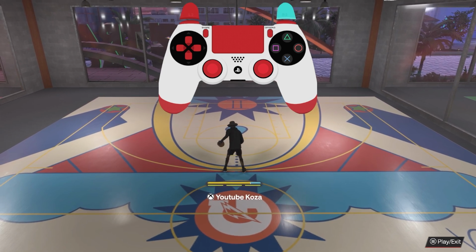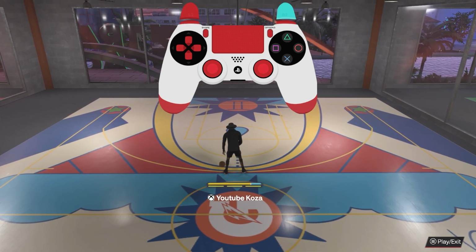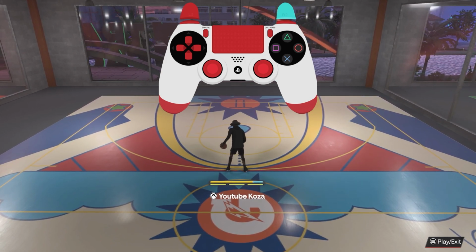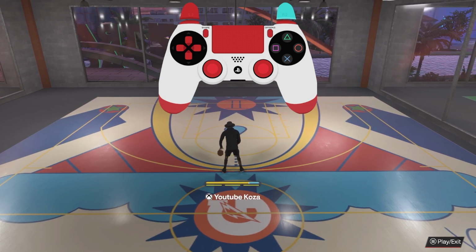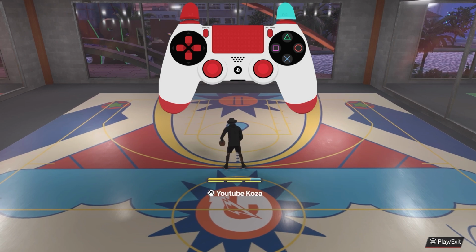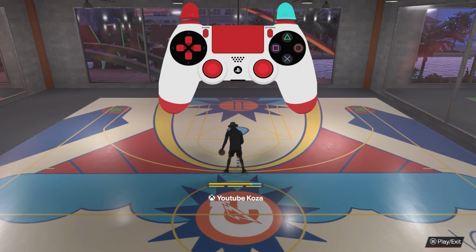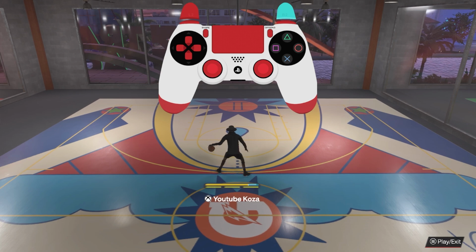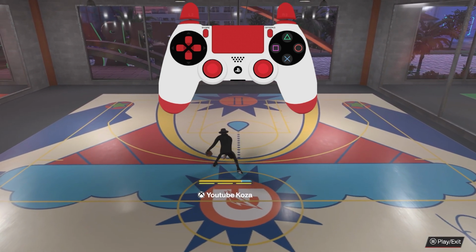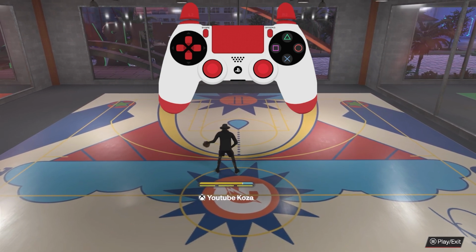So we're going to hold right trigger. The ball is in our left hand. I'm going to flick down that diagonal to the right with my right stick. But after that, I'm shortly going to flick down that diagonal to the left with my left stick. So my right stick is going away from the ball hand and my left stick is going towards the ball hand. So I'm going to try to do it right here. And I get this animation here. Get this little misdirection.